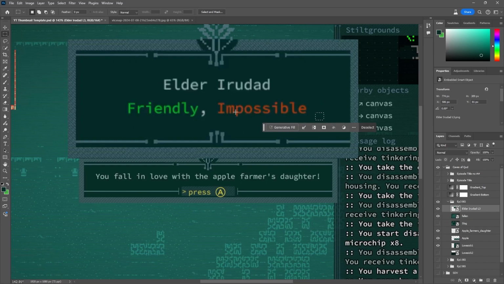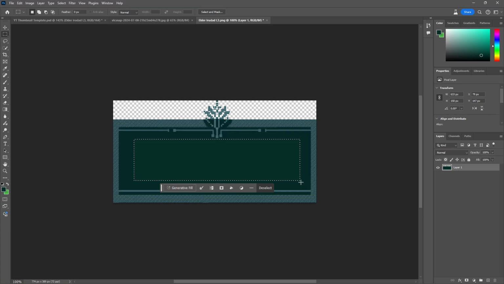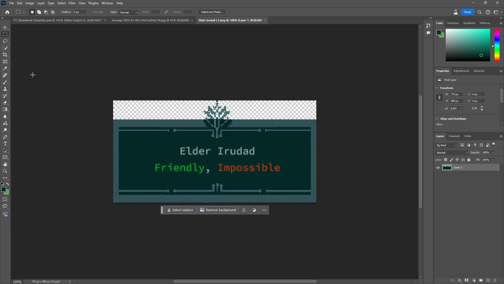So what I can do is go into the smart object itself and do what I did before, which is, that's the wrong color. Let's grab the color and do the same thing. Replace it, make it blank.